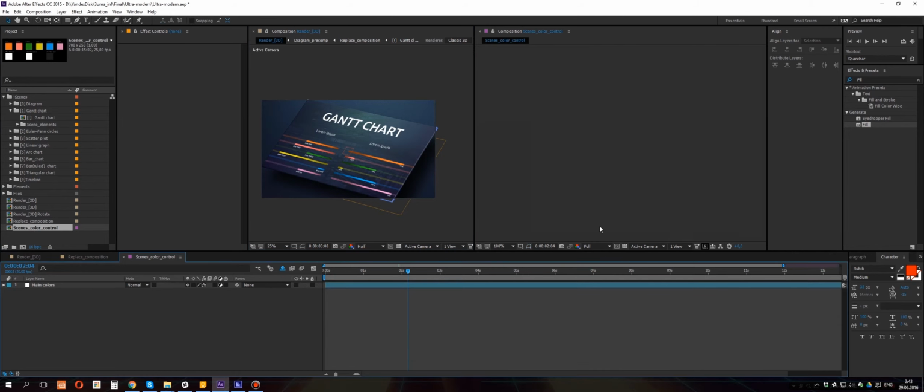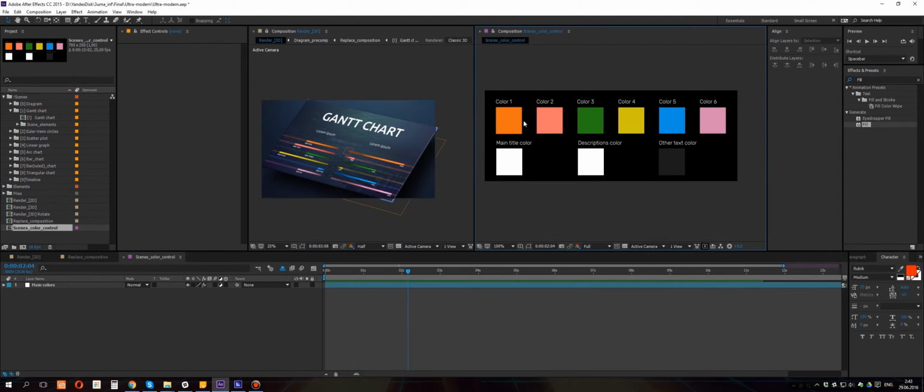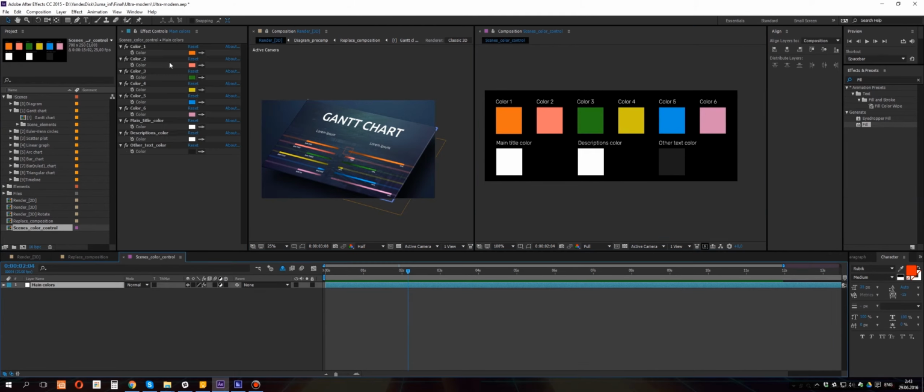We got 6 colors. They're responsible for different parts of charts. Main title color is responsible for headline colors. Description color for all sorts of texts. And other text color is responsible for text overlays, diagrams and numbers.